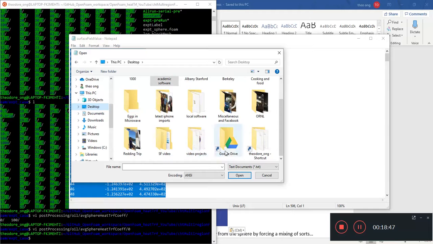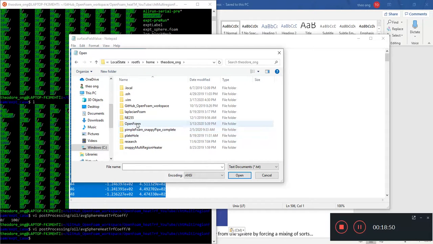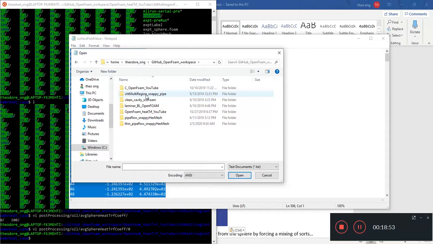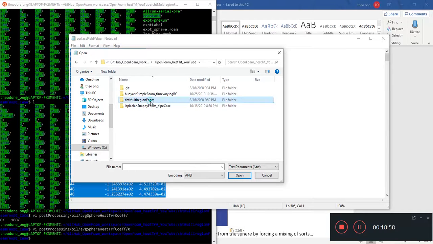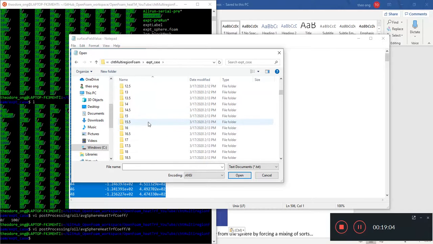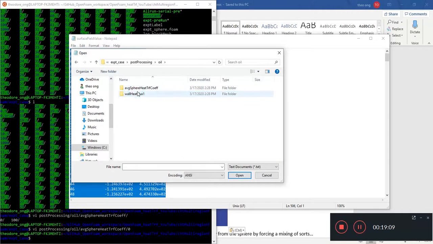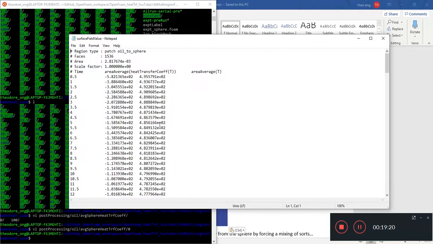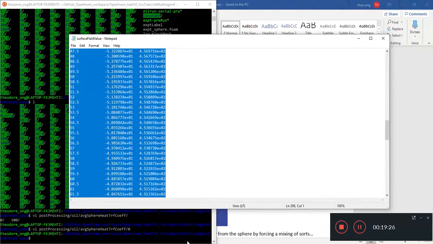I'll go into here, CHT multi-region, OpenFOAM Heat Transfer YouTube. And now we can take a look at the experimental case. So this was the case I ran. Post-processing, average heat, sphere heat transfer coefficient, and all files, surface field value. Okay, so this is where we get our data.